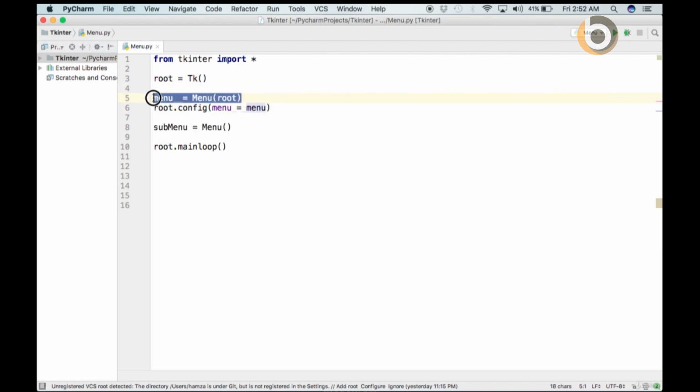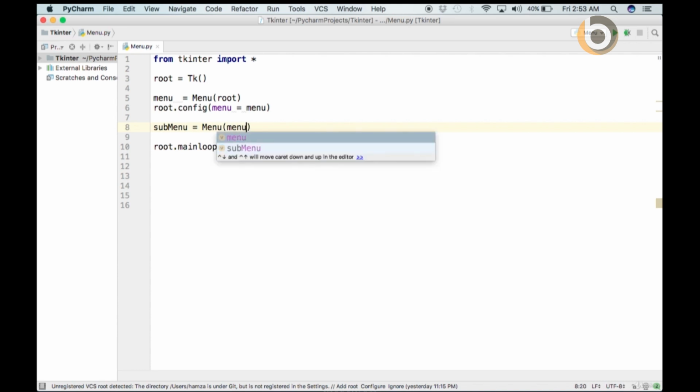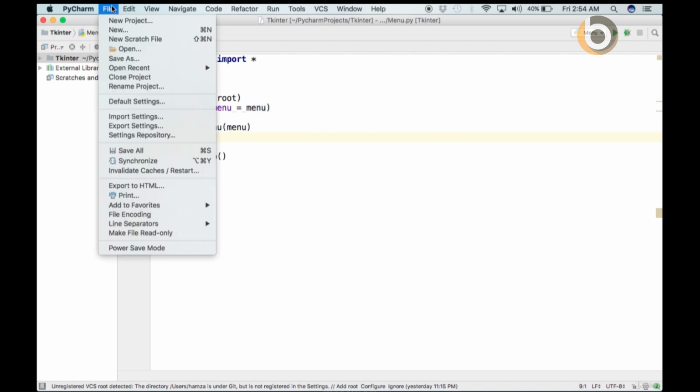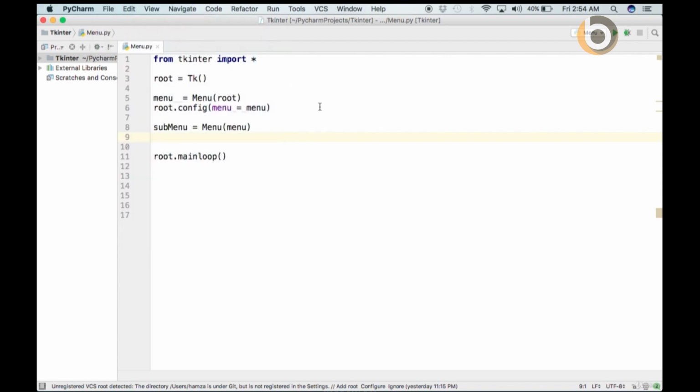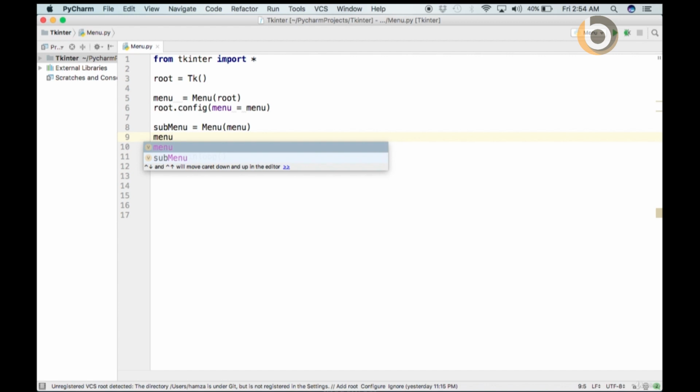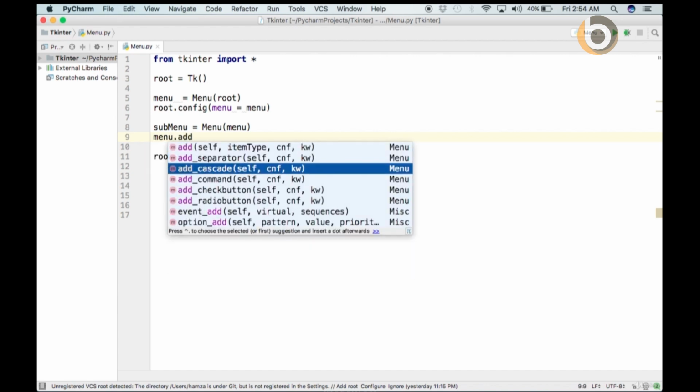By doing this, we have made a menu bar in our application, and now I will say, when I am creating this submenu object with the class here, I will give menu, which means add this submenu to the menu which we have just created. In the next line, this drop down feature, as you can see this panel drop down here, is called cascading in the tkinter library, and I have to call it on this menu object which I have here. So I will write menu.add_cascade, this function here.